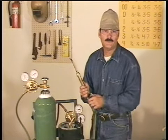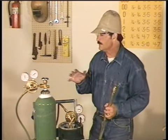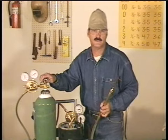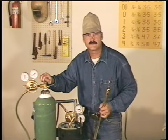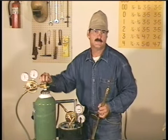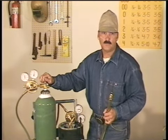Before we do anything, we want to make sure that both the valves on the torch are closed. Now, whenever you open any of these bottles, you want to stand back behind the regulator, not in front of it, just in case something does come apart. It's also a good habit to open the valves slowly, so the pressure doesn't hammer the internal diaphragms of the regulator. An oxygen bottle is a high pressure bottle, and high pressure bottles are open all the way.